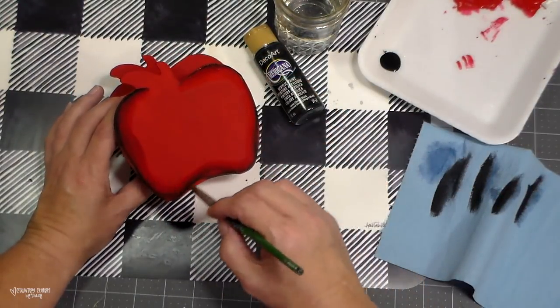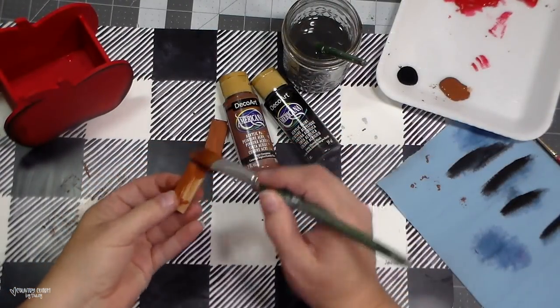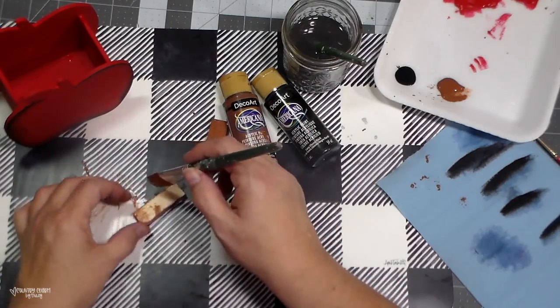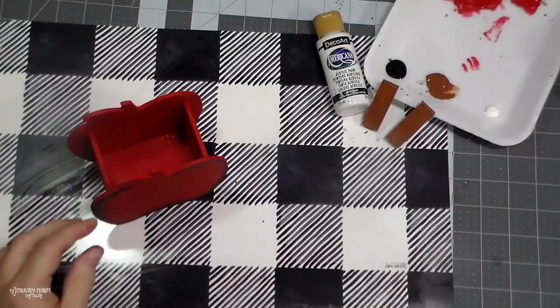I wanted something a bit thicker for the stem, so I'm using two of these Jenga or tumbling tower blocks from the Dollar Tree and just giving them a chocolate brown color paint.